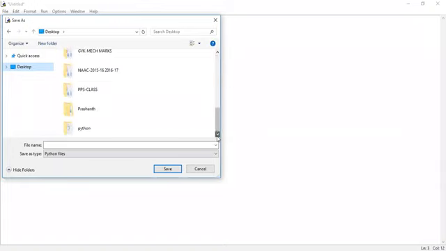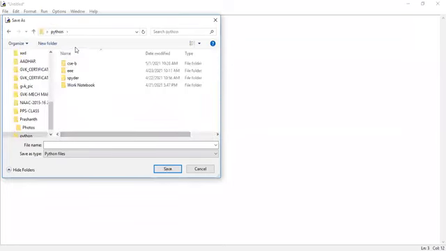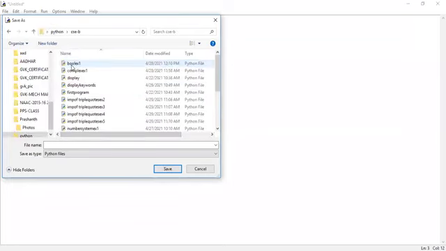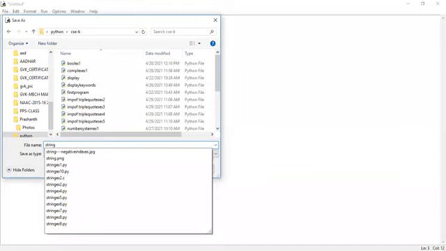I'm storing it into the Python folder, guys. You can save as per your requirement. It is not mandatory to store the file only inside the CSCB folder, guys. It is left up to your requirement. So give a meaningful name. These examples are related to strings, so I'm giving a meaningful name.